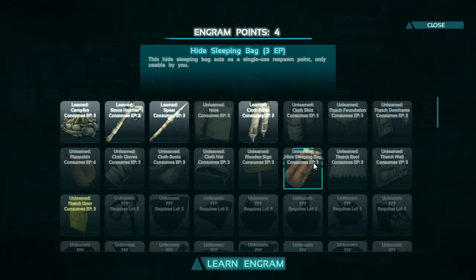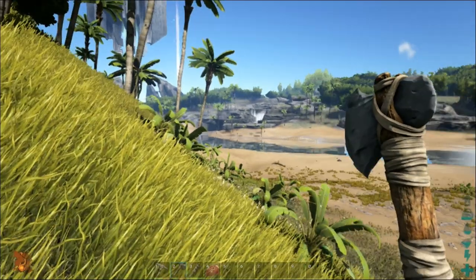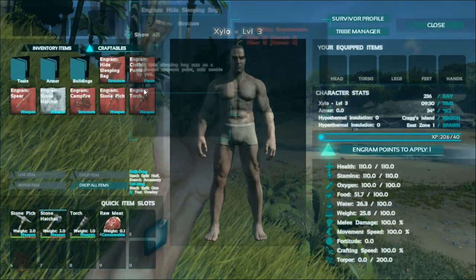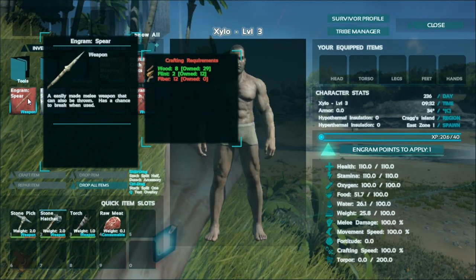The sleeping bag is very good to get, because that'll make it so you will respawn in a certain area rather than a random area, which is very useful. So we're actually going to go ahead and get that, because we don't want to lose where we are and be completely lost. So if you look at the resources necessary to craft these new things, for the spear we need fiber as well as wood and flint.